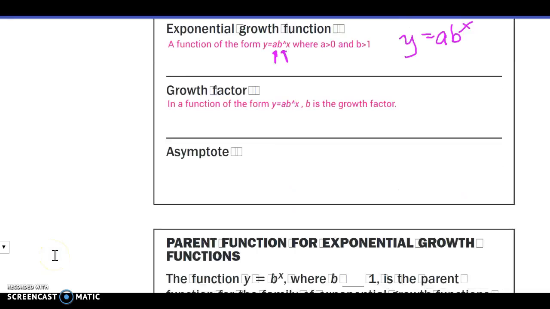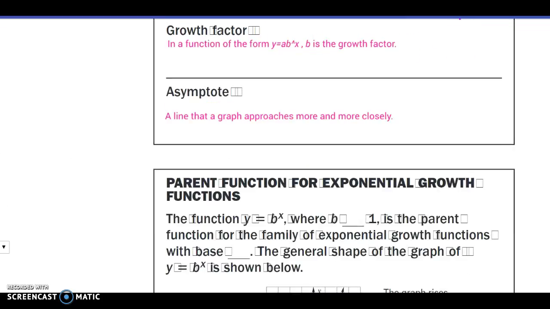Our next definition is for growth factor. So in our equation, our exponential equation, the actual base of the exponent, which in this case we're calling b, is the growth factor. What we will see is that sometimes b isn't just one thing, but it's an expression. So it could be x plus 2, or it could be 3x minus 5, or it could be 1 minus 2x. It could be any kind of expression. But that part, the actual part that's raised to an exponent, is the growth factor. So if you haven't written that down yet, you might want to pause.